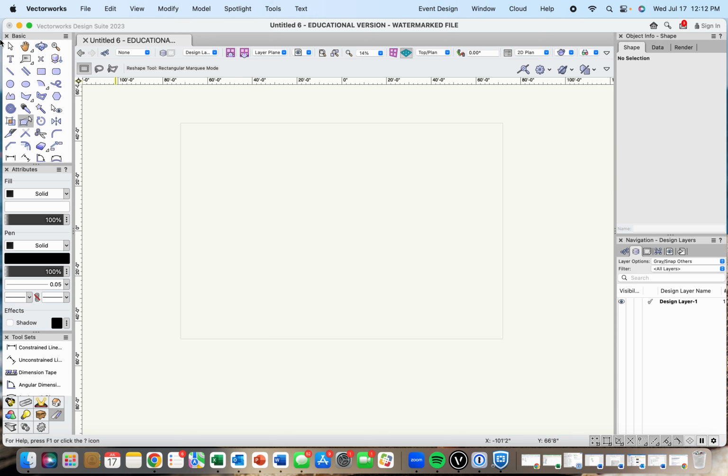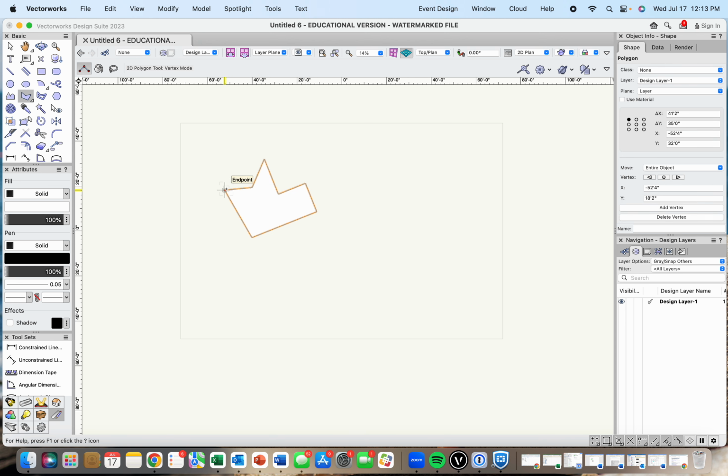All right, now we also have down here our polyline tool and our polygon tool. They look pretty similar, but you can tell in the pictures that the big difference between these two is that the polyline tool has this little curve part, can make curves in the shape. So with our polygon tool, I can make whatever shape I want. Boop, boop, boop, boop, boop. Crazy. All right, there you go.